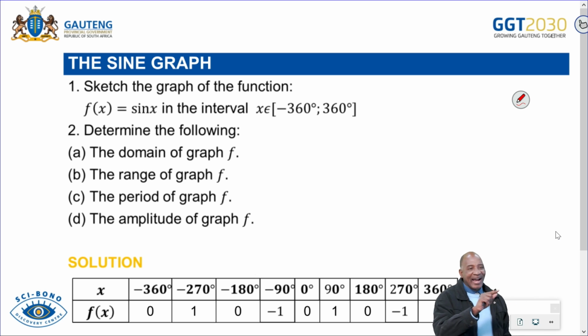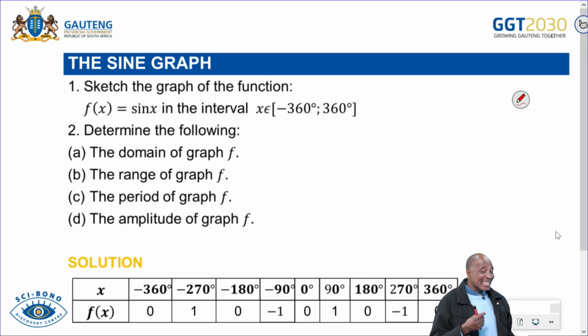I've already defined your domain and put some intervals there, starting from 0 degrees, then 90 degrees. There is a reason why I'm using 90. You shall see as we progress why I used an interval of 90 as I was spacing out my angles from negative 360 degrees to positive 360 degrees. I could have chosen another value less than 90, but I chose 90 degrees to space out my angles until I get to 360 degrees.